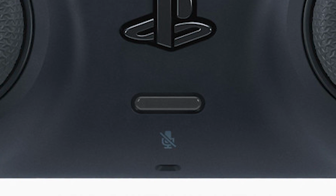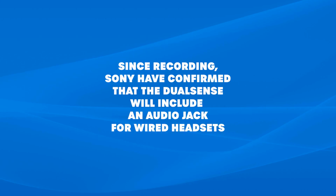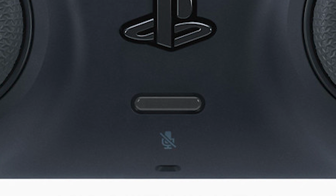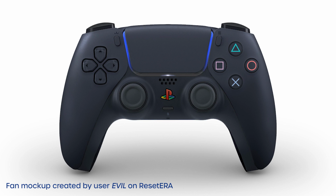DualSense also includes a built-in microphone, found just underneath the PlayStation button. This will allow players to chat with friends without the need for a headset, although the post was keen to stress that headsets are still very much compatible. It appears that the microphone can be muted at any time by pressing the little button that sits above it. It's a nice little feature, one that should make communication with other players that little bit easier. The DualSense will feature a rechargeable battery that has been described as capable of maintaining a strong battery life and can be charged via a USB-C cable.